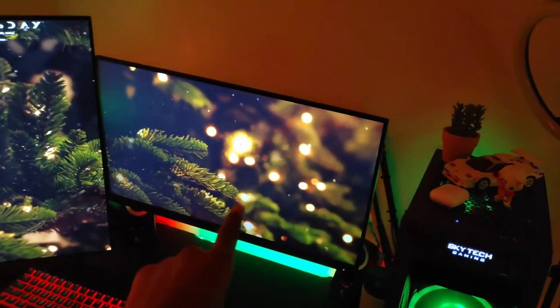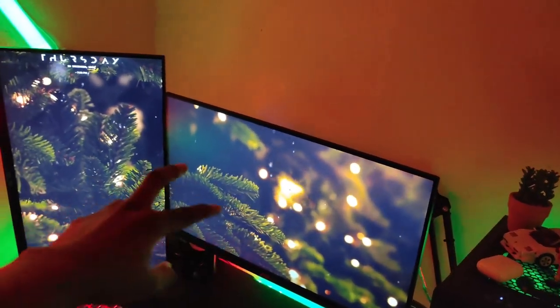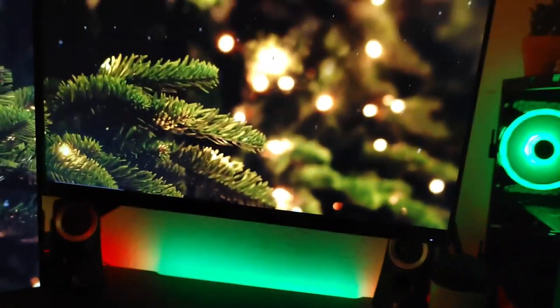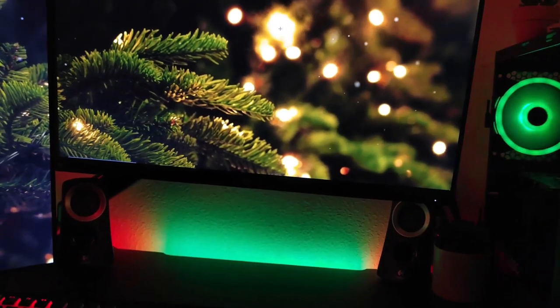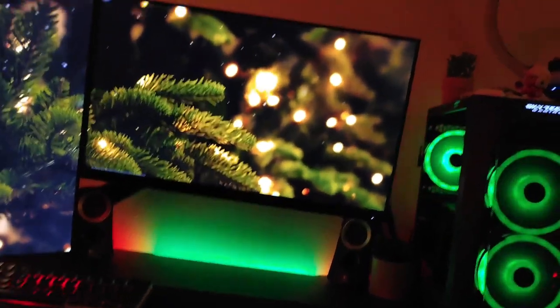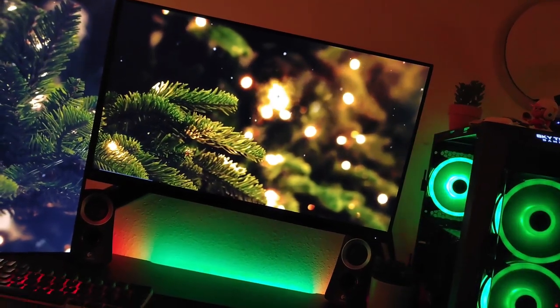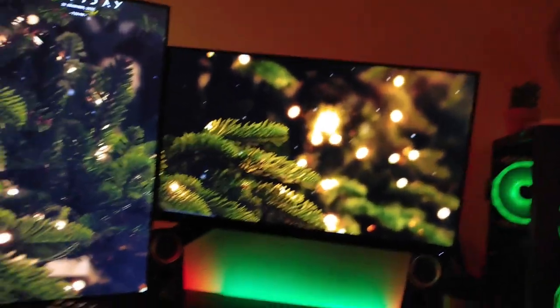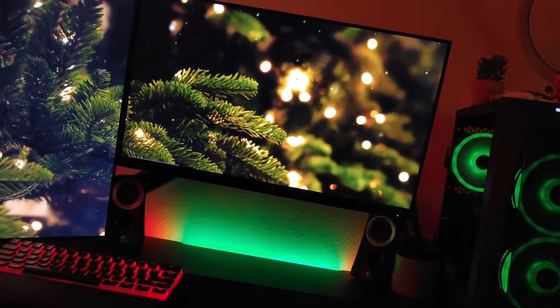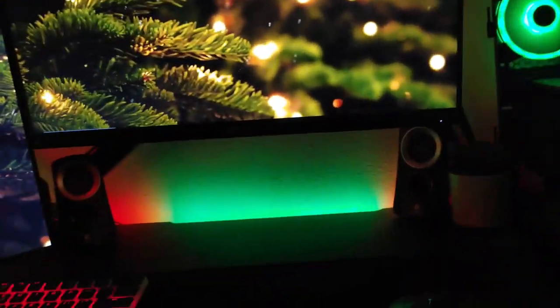Right here I have my monitor. I'm just going to go over the main monitor since they're both the same. The main monitor is the ASUS — 144Hz, one millisecond response time, 1080p, 23.8 inches. It's a pretty good monitor. It's like $280-$300 with taxes, but luckily I got both on sale for like $220-$230. Yeah, I have 144Hz on both of them.